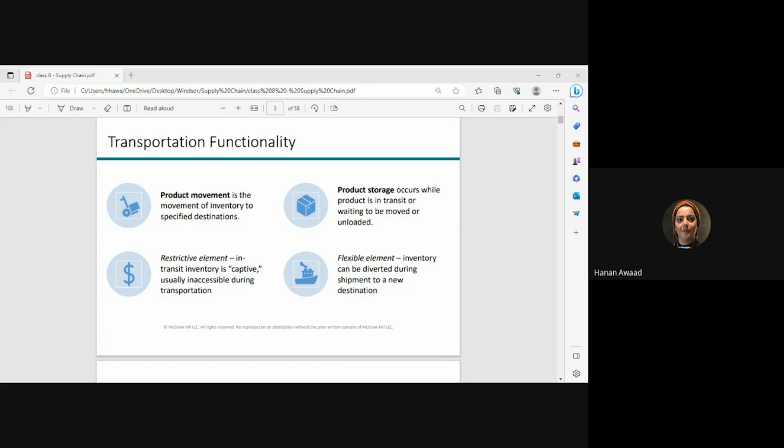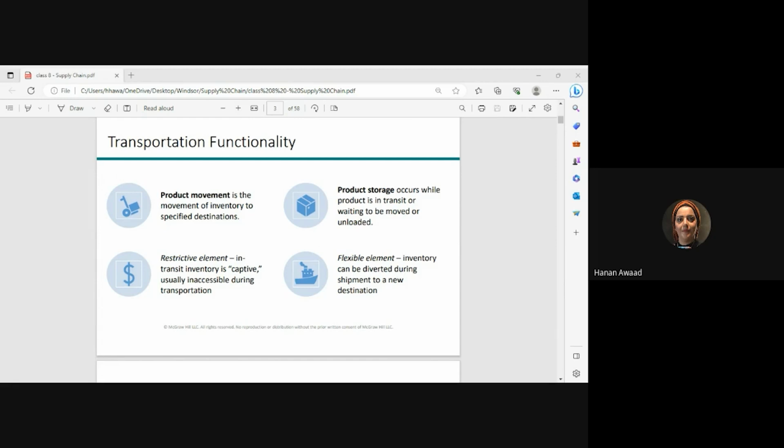In this type of inventory, the inventory is not accessible. It's in the transportation process. It's, for example, in a cargo ship in the middle of the ocean. So you cannot sell these products until they reach the destination. That's why we have certain risks, constraints and uncertainties.